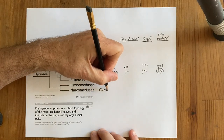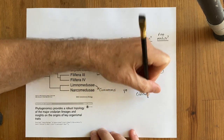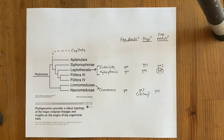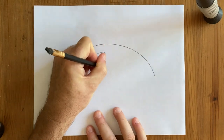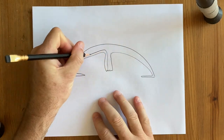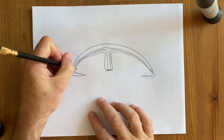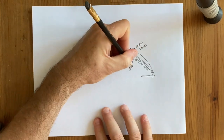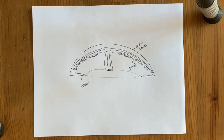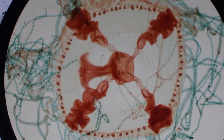We couldn't see one of the characteristic features of the hydrozoan medusa, the velum, on that of Ukylota, so let's take a quick look at Gonionemus vertens. This has a small solitary polyp, but the medusa is large and obvious. If you were to look at a Gonionemus medusa, it would look something like this — this is a stained specimen in oral view, and its velum is pretty clearly visible.